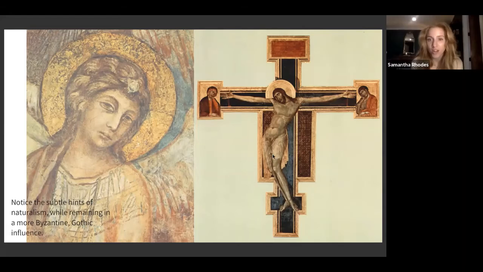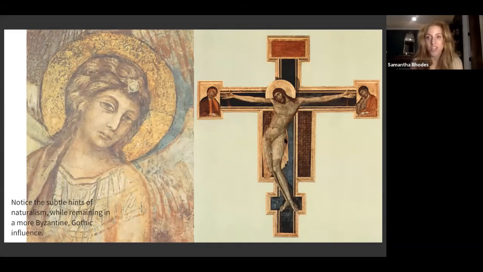But in particular, I wanted to look at this work of Christ on the cross. We can see that his body starts to take, even though it's very flat and very elongated, more realistic qualities. We can see that the skin is starting to become more sallow, more sagged and hollow a bit. It's a bit more green in certain areas, which delineates this idea of death.